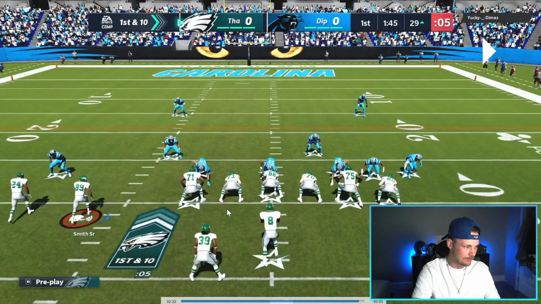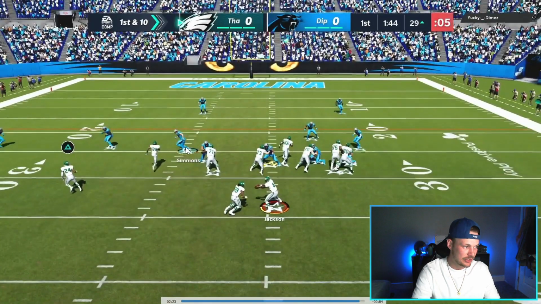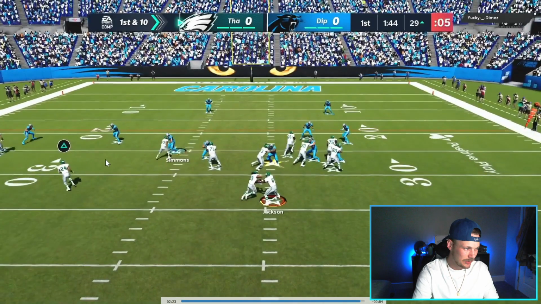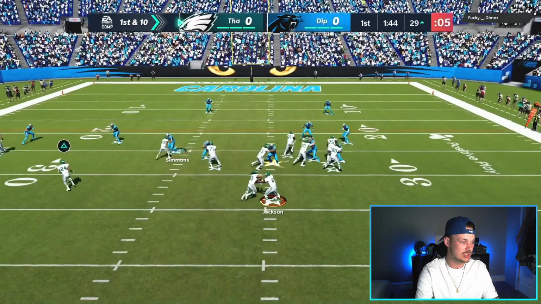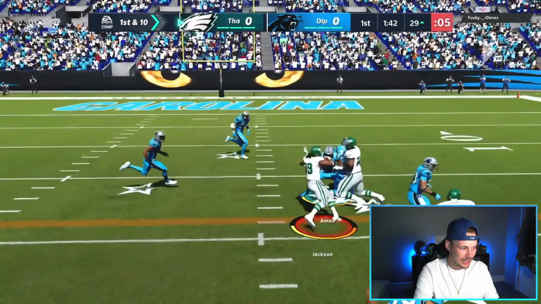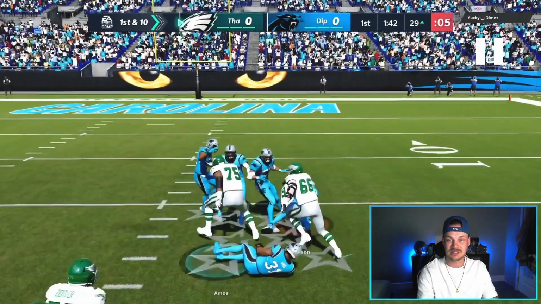Okay, one more time. Motion this player over. Same thing. So now the user, we ran this bubble screen a few times. The user starts to commit to it. This player is playing over top. We honestly still could have thrown it. Maybe only picked up 3 or 4 yards, but we still could have thrown it. Put it in the belly of the running back. Let him make a play. Get upfield, and that's another 13-yard gain.